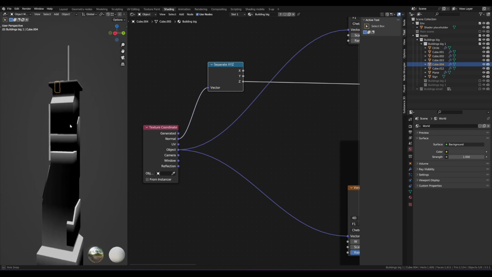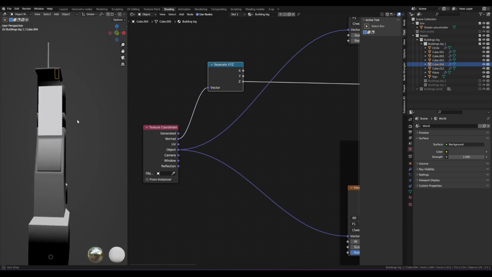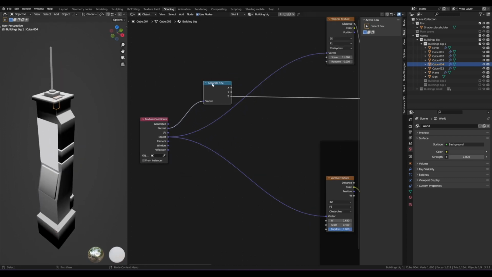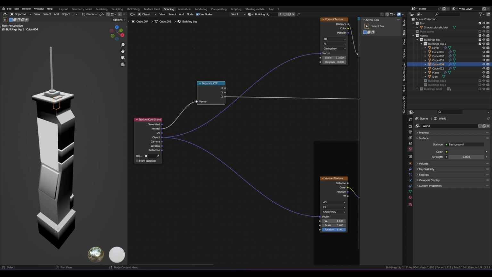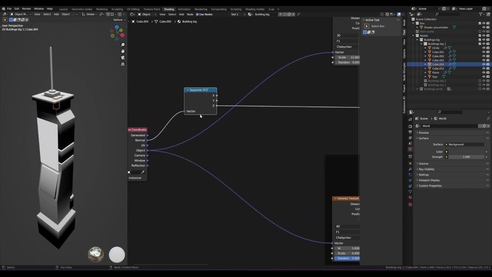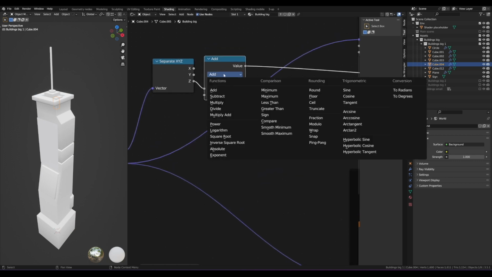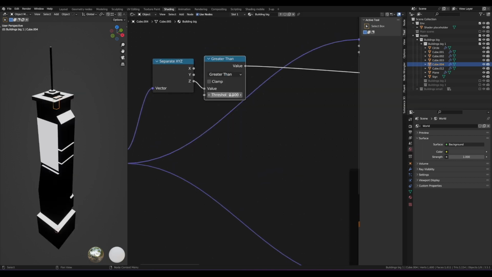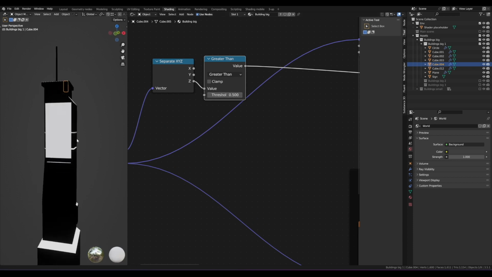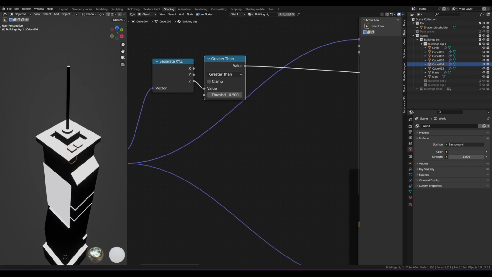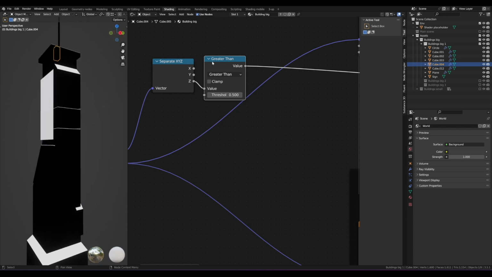And since the shading isn't quite perfect on this model, the normals are actually a little bit messed up, what we need to do is check to see if the Z value is high enough where it's considered up. So let's add in a math node, and let's drop it after Z. And we're going to say if it is greater than 0.5, I think that's going to work, then that's going to tell us where a roof is, which seems to work pretty well for us.